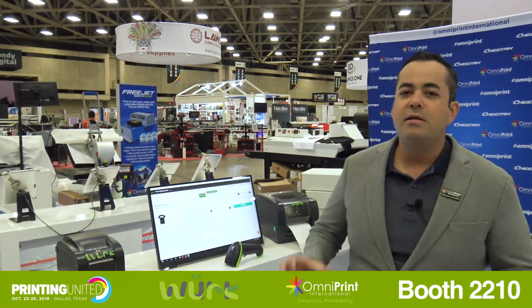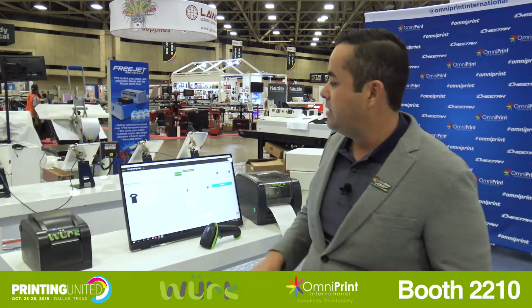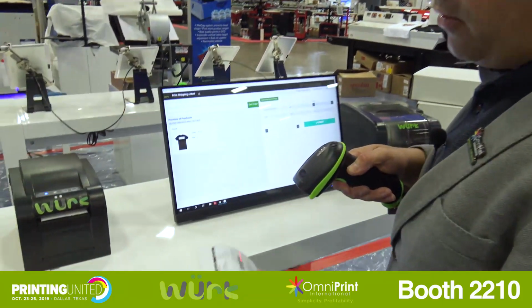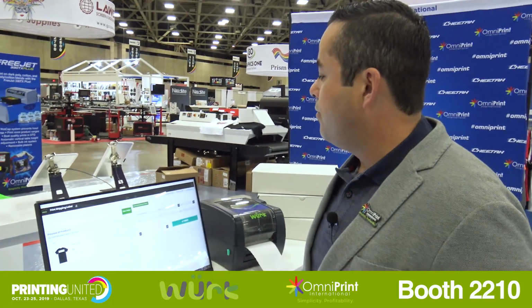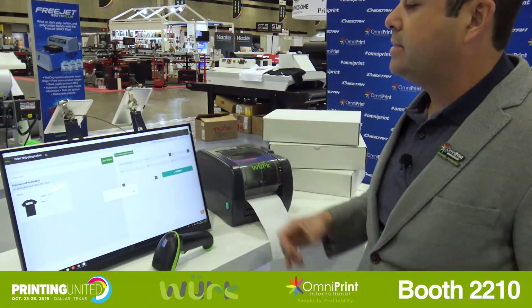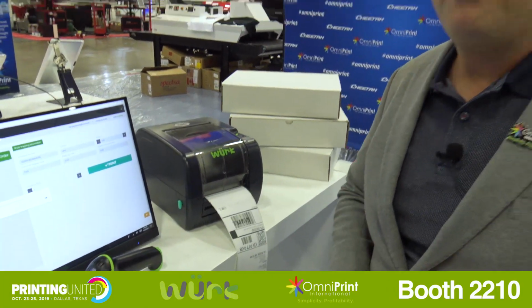Something that's really important that is really going to help you with your workflow is your shipping. With the same tag, I'm coming over to my shipping terminal and I'm going to scan the barcode. What this does is it brings up the customer information, where it's going, shipping. It's directly linked to your shipping carrier so that as soon as you press print on the order, you're going to get a UPS label printed out, and it's going to be as simple as that. You didn't enter the information, there's no errors, and weights, dimensions, everything is all calculated for you.